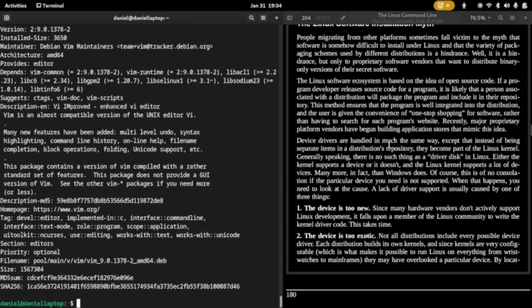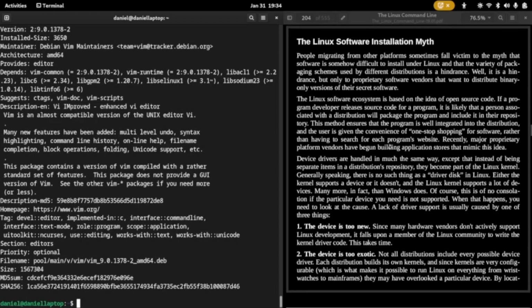The Linux software installation myth. People migrating from other platforms sometimes fall victim to the myth that software is somewhat difficult to install on Linux, and that the variety of packaging schemes used by different distributions is a hindrance. But it is a hindrance, but only to proprietary software vendors that want to distribute binary-only versions of their secret software.